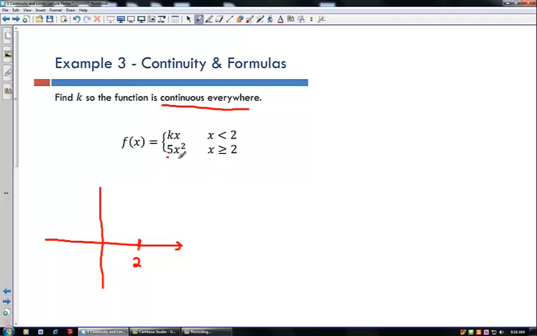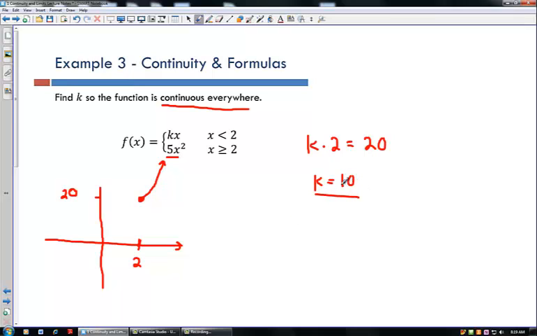When x is bigger than or equal to 2, you're going to use 5x squared. So if you plug in 2, then 2 squared is 4, and you're going to get out 20. Up here, this is going to look like that, because it's 5x squared, so it comes all the way down and goes over there, but you only care about the part bigger than or equal to 2. Behind it, when x is less than 2, you're going to have a line, which is k times x. You need to figure out k so that it matches up right here. When you plug in 2, you get out 20. So if you have k times 2, you want this to equal the height of 20. And so k is going to equal 10.